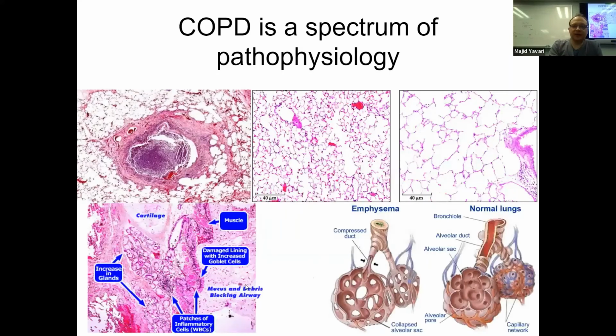And looking at these H&E slides here, you have your normal lung, and then emphysematous lung here. Oh no, this is your emphysematous lung, this is your normal. These labels are applying to this drawing here. So emphysematous lung, you see there's a lot of loss of alveolar units here. There's even loss of vasculature.